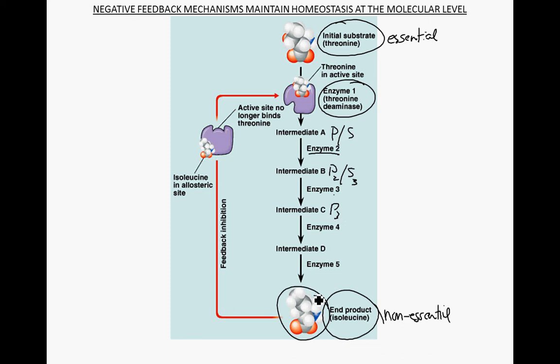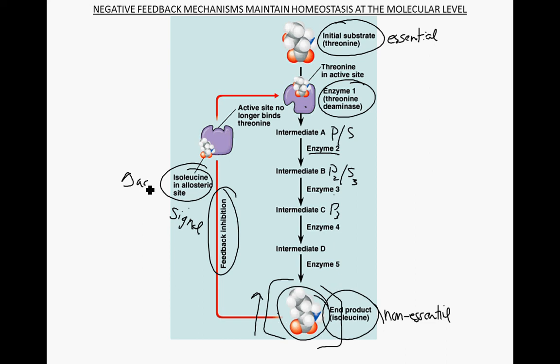Well, now this concentration of isoleucine is going to constantly be going up here, and that is going to act as a signal. Right? So here we go, feedback inhibition. This is going to signal this enzyme number 1 up here, threonine deaminase, to slow down this whole process. And it turns out that isoleucine down here binds to an allosteric site on this enzyme, changing the active site, right, thereby decreasing induced fit between threonine and threonine deaminase, and this whole process then slows down.